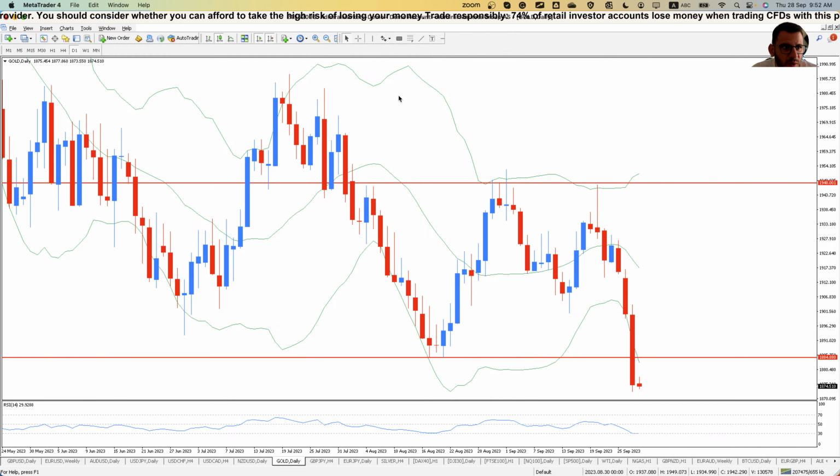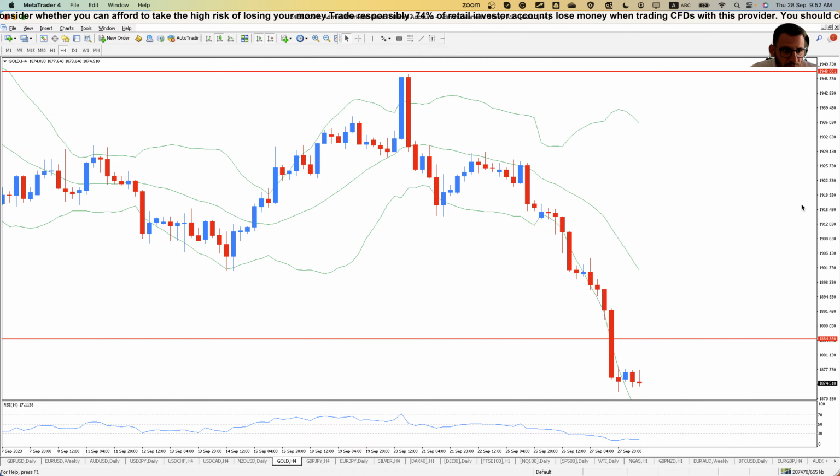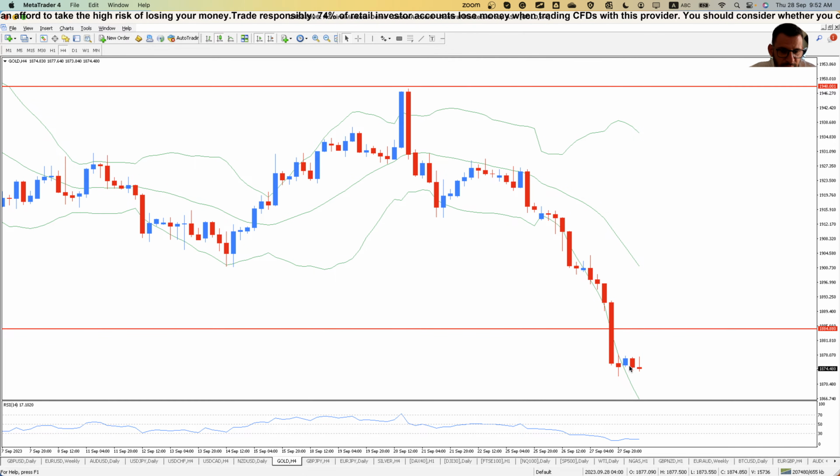Definitely it's a market we will keep an eye on, and for our chart, see guys, consolidation, very narrow consolidation on the 4-hour chart. That's a crystal clear example of what price might want to do afterwards.